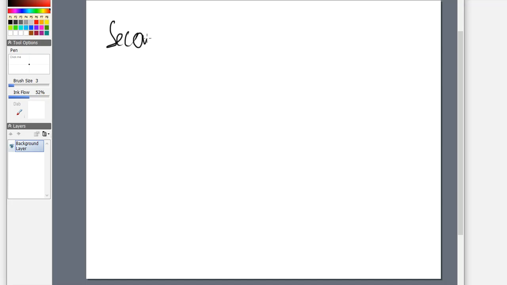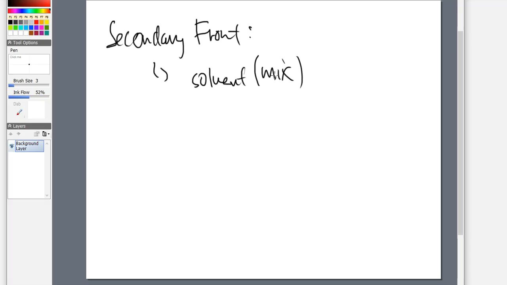Finally, another thing that we want to talk about here is something called a secondary front. And a secondary front is coming from a solvent, and that solvent is going to be a mix of different things. So what happens in a secondary front is that during the development, as you're waiting for that plate to do its job and to separate these components of your sample, the mobile phase can actually separate. And when the mobile phase separates, a front is going to form.